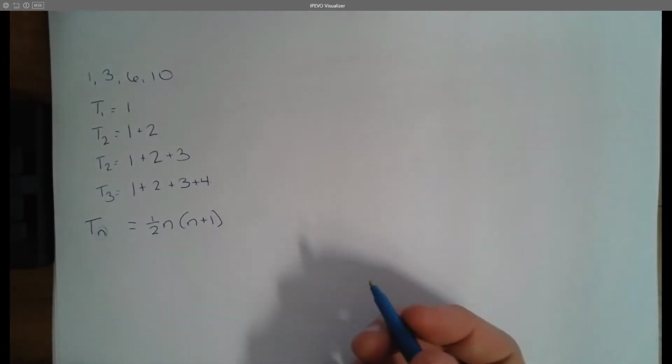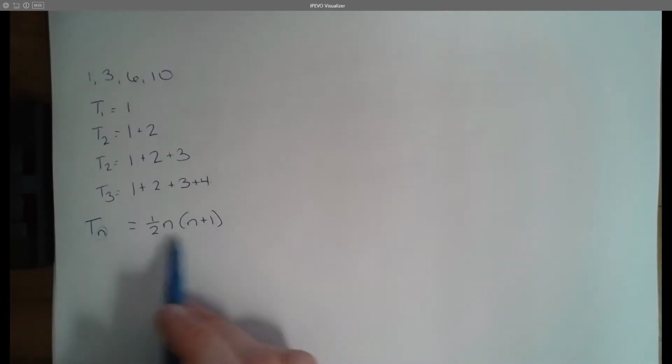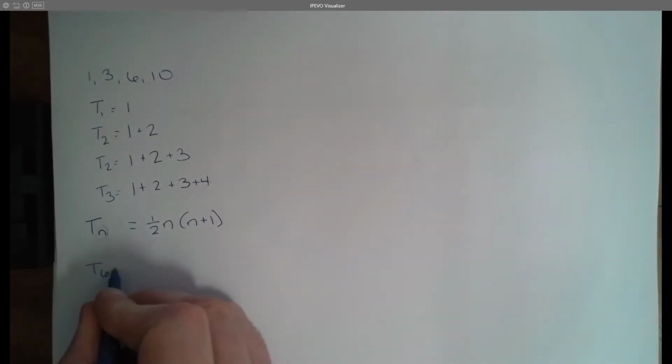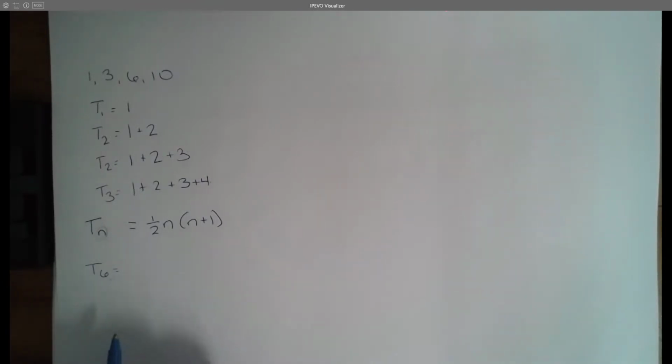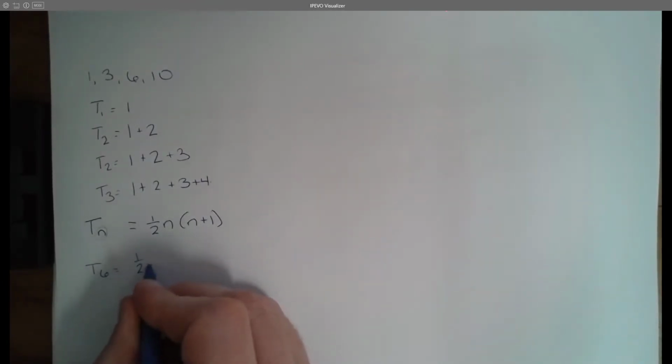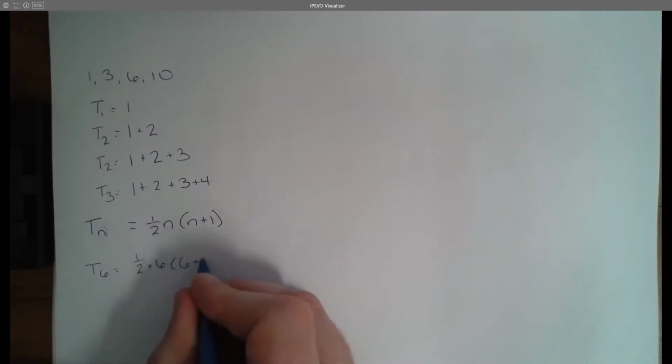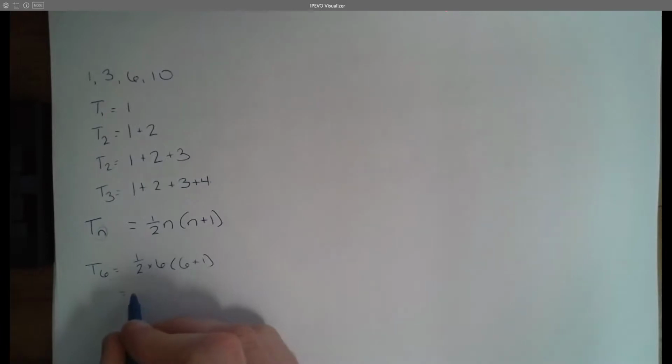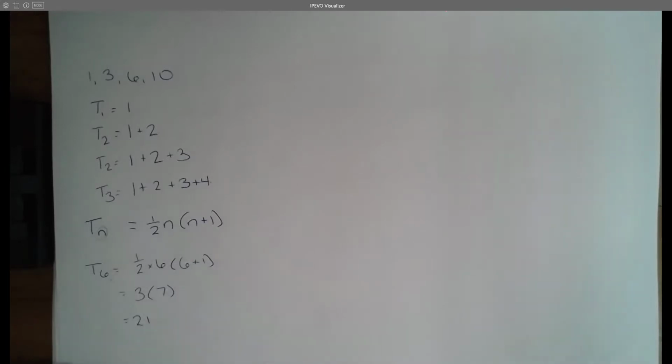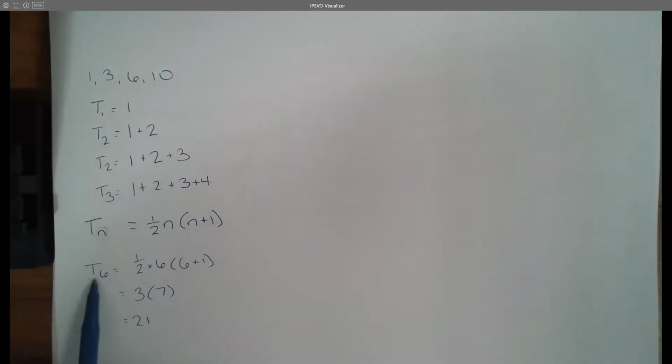So because of that, this is a bit of a trickier formula. Don't stress too much about this one. But if I were to try to figure out term 6 for this question, all I would do is wherever I see n, I replace it with the number 6. So I would do 1/2 times 6 times 6 plus 1, which would equal 1/2 of 6 is 3, times 6 plus 1 is 7, or 21. That would give me the value. So in other words, at term 6, there would be 21 dots. It's a lot easier than having to draw out this picture multiple different times as we go through.